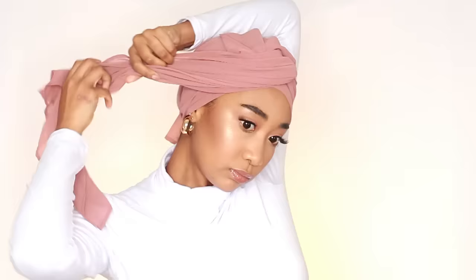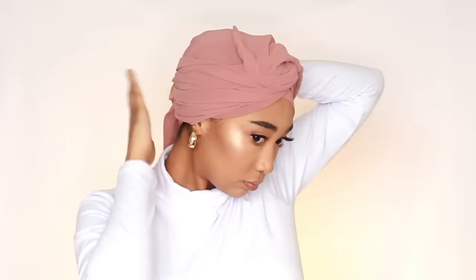I'm now taking the piece that is facing forward when creating my knot and just pulling it to the side. And the piece that was hanging towards the back, I'm now going to pull forward and just ensure that it looks very neat and pull it to the opposite side of the knot.